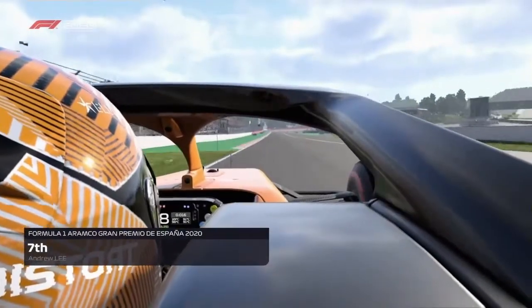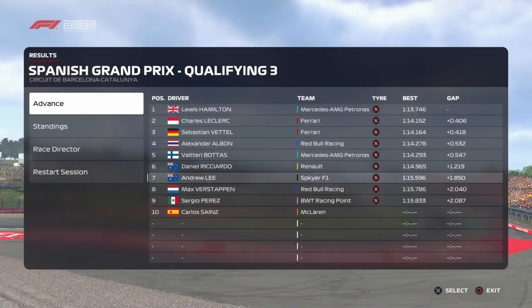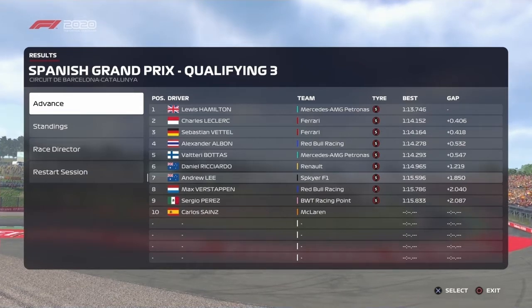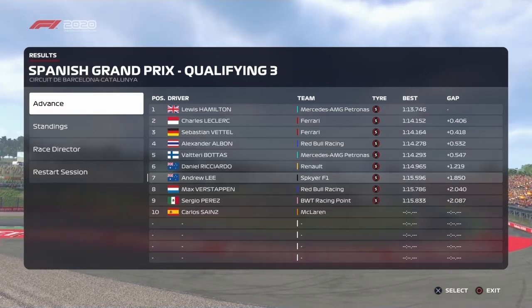P7. P7, guys. Oh wow. Best of the rest here at Spa. Oh, not quite best of the rest. You got Daniel Ricciardo there in P6, but we have out-qualified a Red Bull in the form of Max Verstappen. That is not what I expected. That is not a good lap from Max there. He will not be happy starting down in P8.